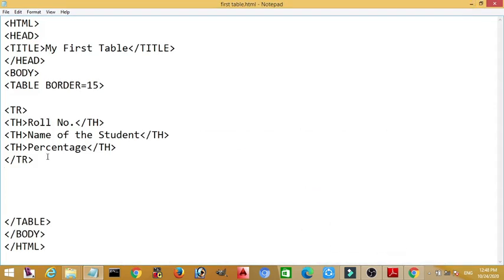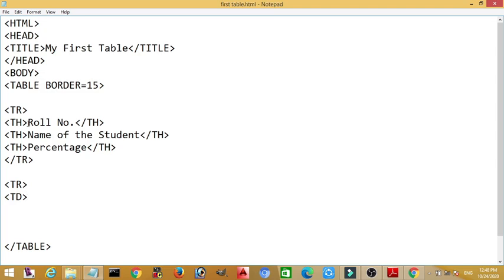After our first row, you have to start your second row by typing the tr tag. Again write td. Here I am using td. td stands for table data. This is used for inserting data in the column, that is, for creating columns.